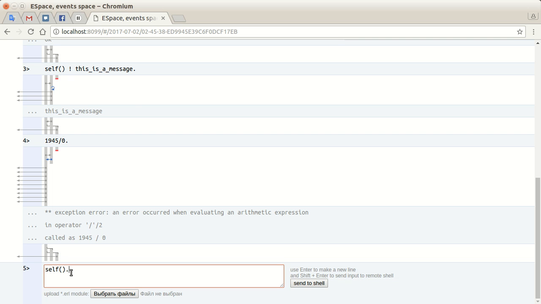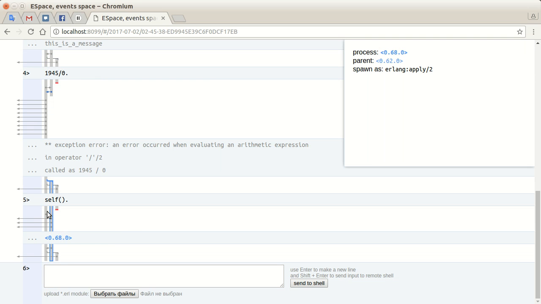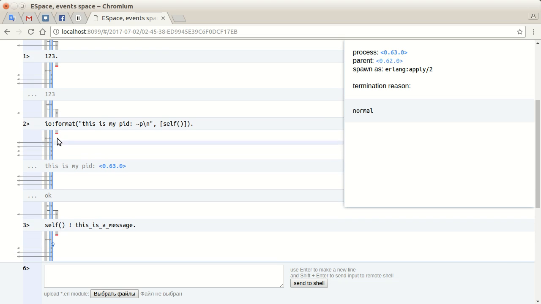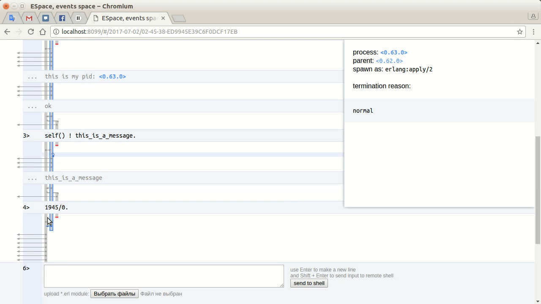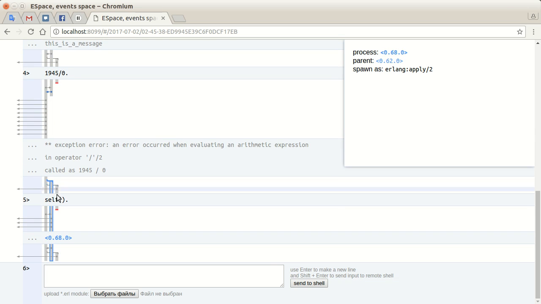And if we call self again, we may notice that this is another process. The old one, the self that we executed before, is dead now. It's finished. And the new one was spawned after the error.